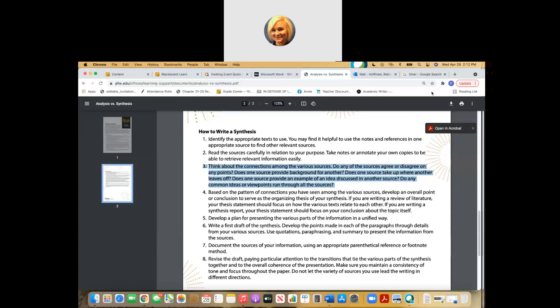Keeping in mind when you write the synthesis paper, I don't know if you remember, you have 2 options of how you want to write the paper. You can write it either as a survey, they call it, which is like an informative paper. So you can write it as an informative paper, just kind of making those connections and the similarities and the differences. Or you could write it as an argumentative essay.